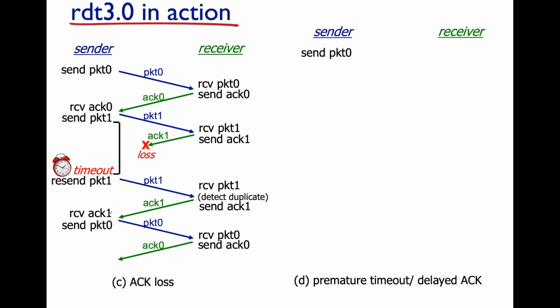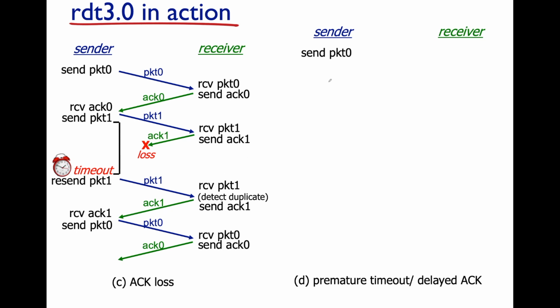Now the sender gets the ACK of packet 1, and then it switches to sequence number 0, and it sends packet 0. And then the receiver receives packet 0, sends ACK 0. And from the sender side, because ACK 1 did not get back in a timely fashion, the sender assumed that either the packet was lost or the ACK was lost. The timer fires and it resends packet 1. On the receiver side, it got 2 copies of packet 1. It detected the duplicate and did not deliver it, but sent the ACK for it.